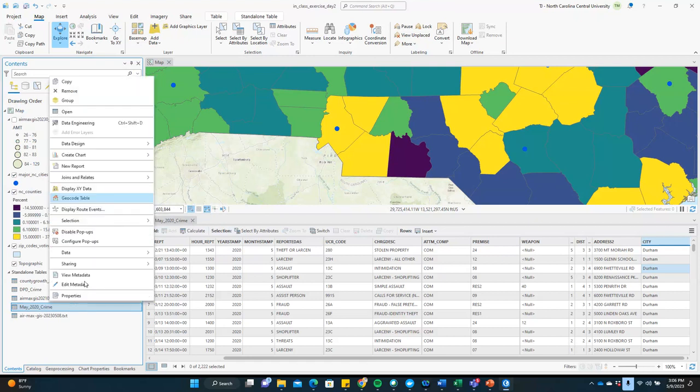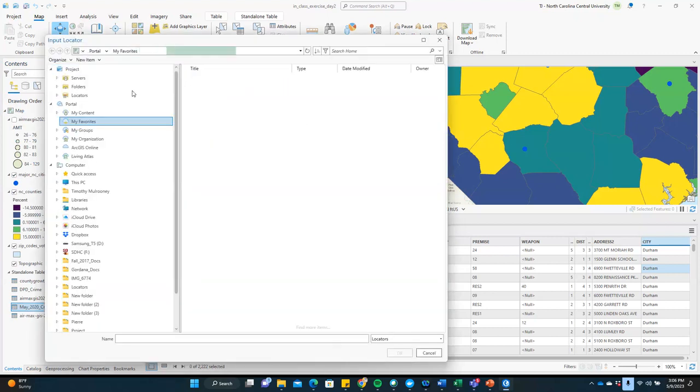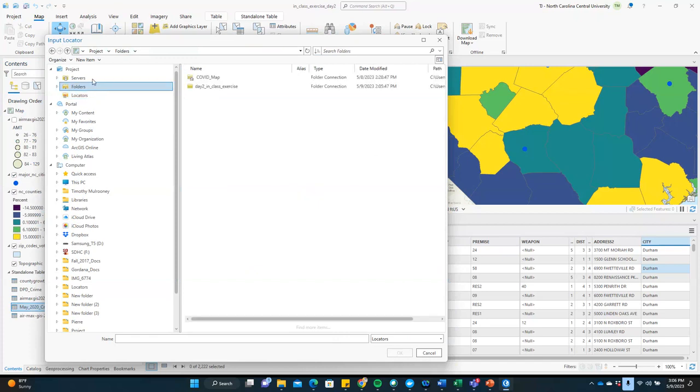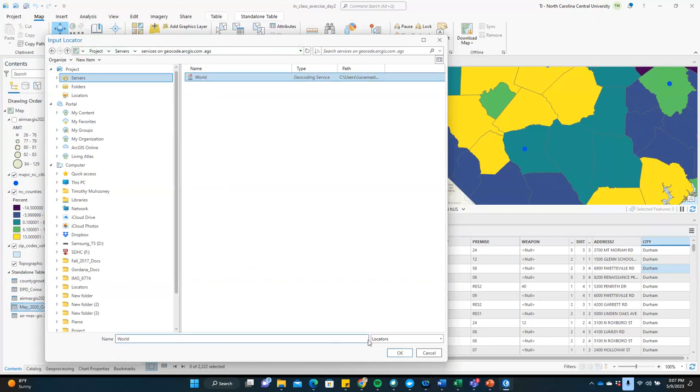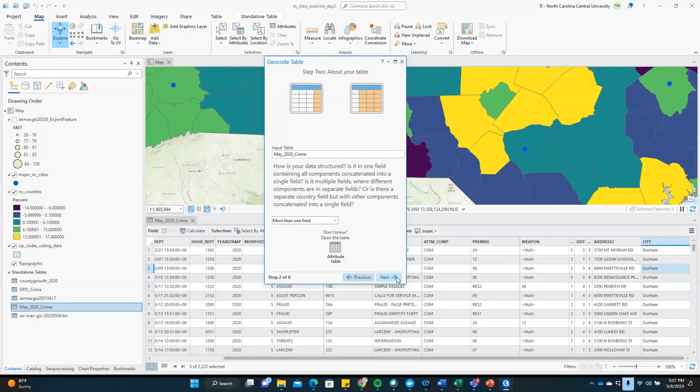Is this what you were thinking of, Samuel? Here it is. So it's called the World Geocoder Service. So basically, you've got to figure out how to add the service.